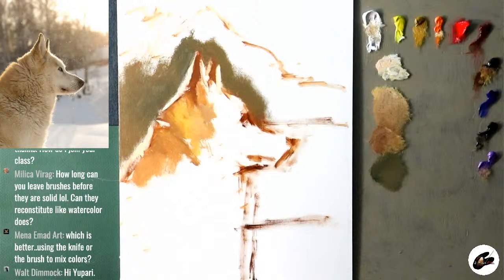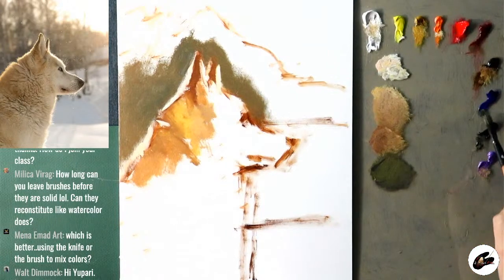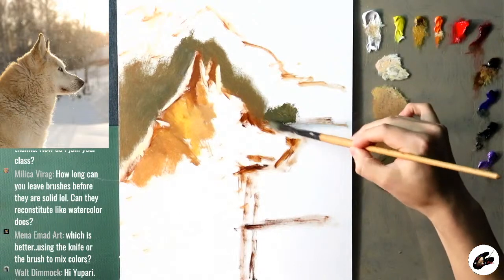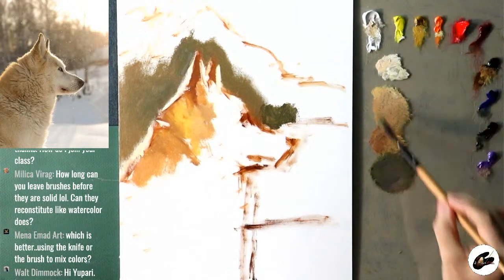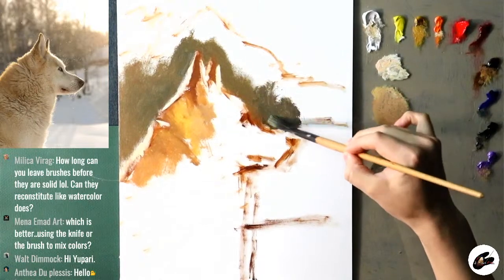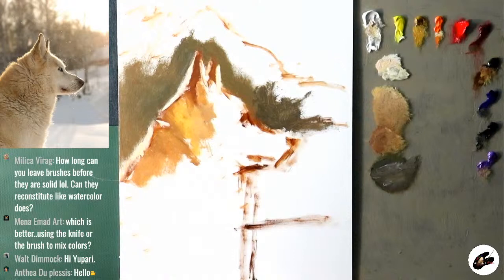I'm gonna thin out the paint a lot more with just the water, no extra medium required. And I want the background, the trees, to be a little bit cooler. That's too green, so let's throw in some kind of ultramarine blue, violet, titanium white, something cooler. It's kind of warm in the photo reference, but you know, atmospheric perspective. So let's see, have I missed anything here?